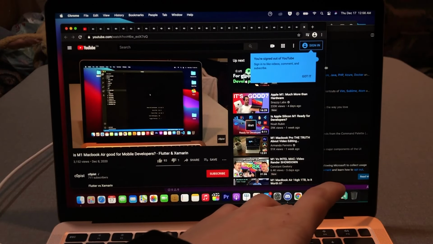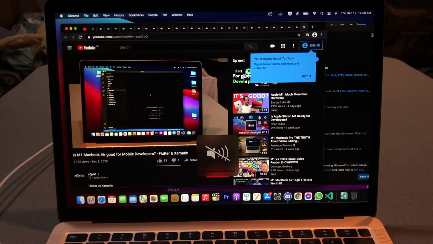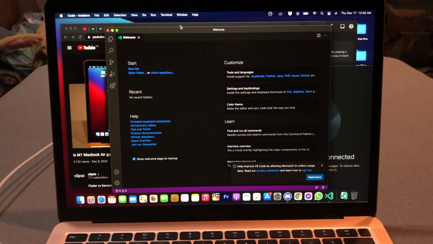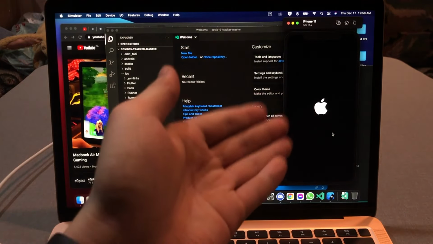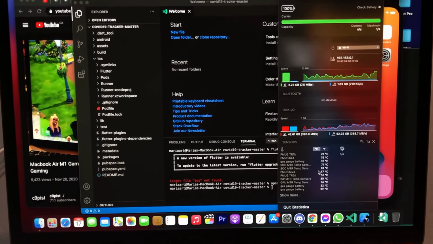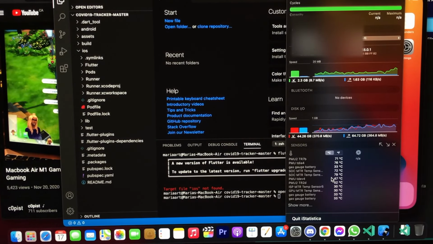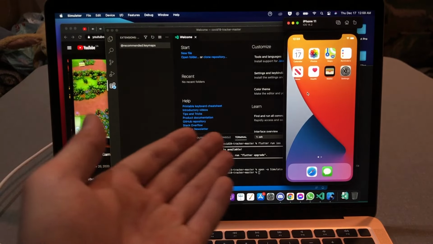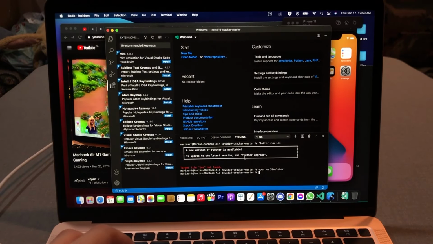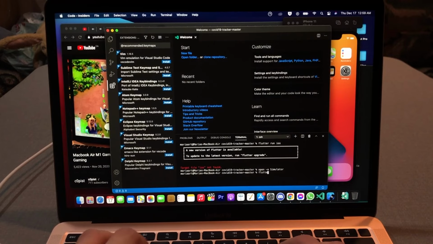I'll just mute it, it's too noisy. That's better. If you remember in my previous video, I tested some Flutter. So I'm going to run a Flutter project again. Now I have a Flutter project and the simulator is still turning on. The temperature right now, I don't know which is the CPU, but approximately it's around 75 to 80 Celsius. And now the simulator's on. Let me try running Flutter run.